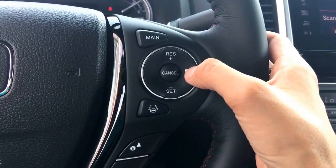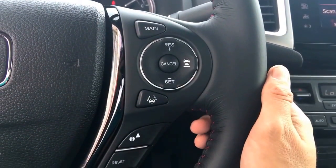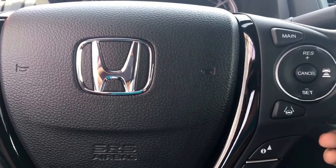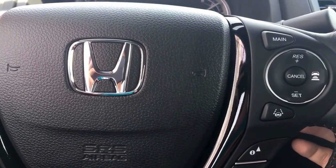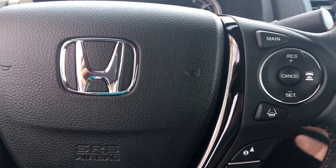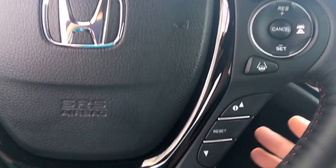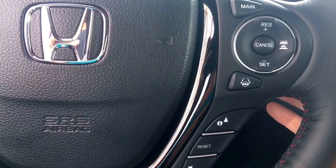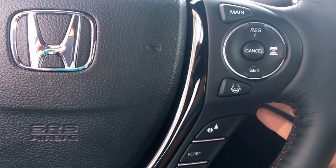So when you're in cruise control, you can set your speed and your distance from the car in front of you. So let's just say the individual in front of you slows down and you've set your speed and distance at 3 car lengths. Your car will automatically reduce its speed until it's 3 car lengths behind the individual. It will gradually increase, but it will never go beyond the speed you've preset.